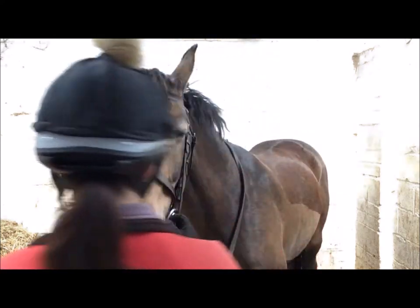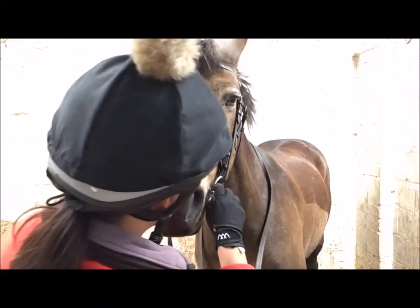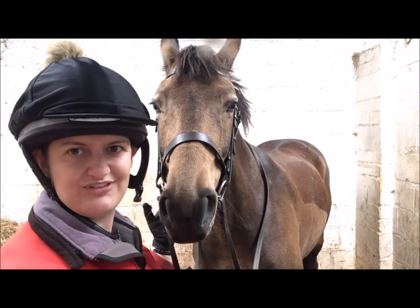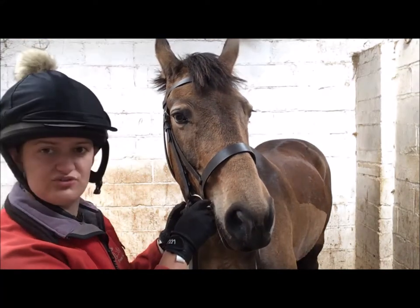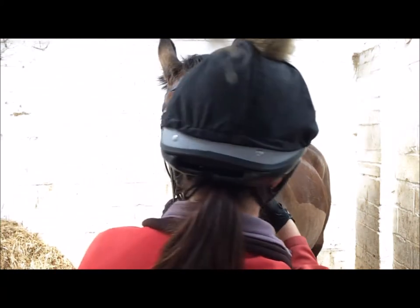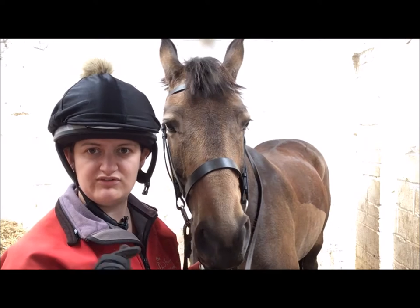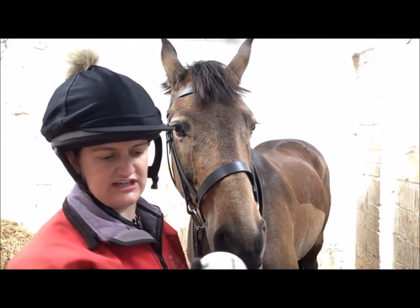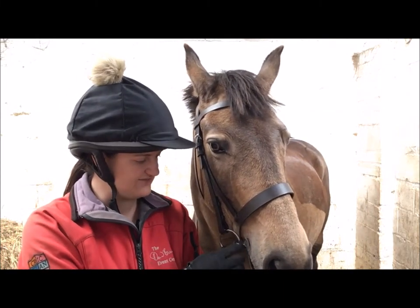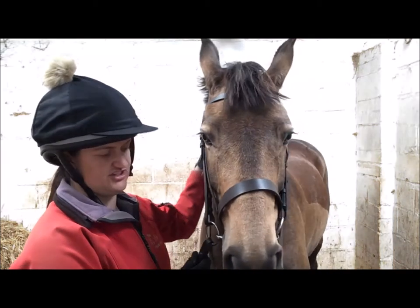Checking for the bit: we've had to change Raven's bit. When I first got her I used five-inch bits, but they were too small and actually pinched her. Because she does well in a loose ring but is also very sensitive in her mouth and can get rubs quite easily, I made sure her bit is slightly bigger — she's now on a five-and-a-half on her loose ring. With a straight bar bit with fixed cheeks they can be a little shorter, but with a loose ring always make sure it's a good fit. I also use something called Bit Butter to help her salivate so she doesn't get rubs, as she is prone to them.